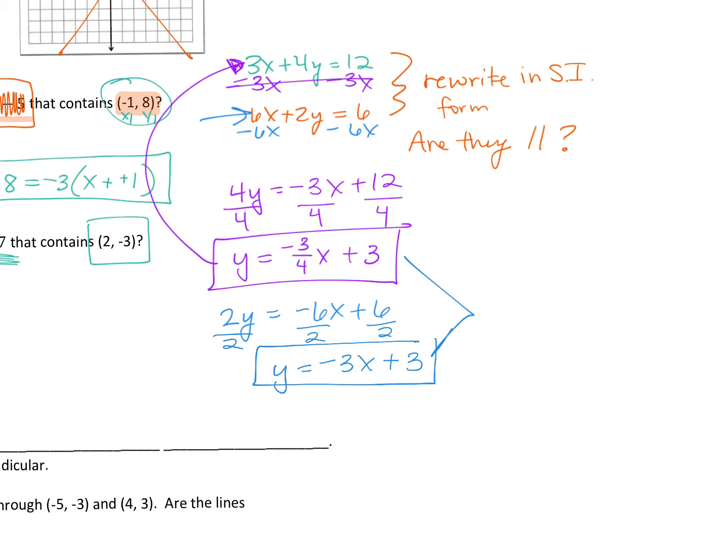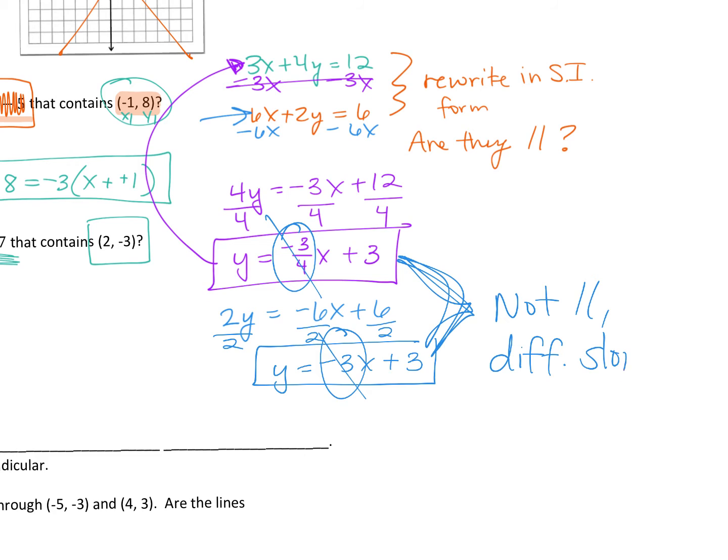The question is, are those two equations parallel? Even though they have the same y-intercept? No. Y-intercept doesn't matter, right? Y-intercept is not what we're looking at. If they have the same slope, and technically a different y-intercept, they're parallel. These do not, so we would say they are not parallel because they have a different slope. Okay?